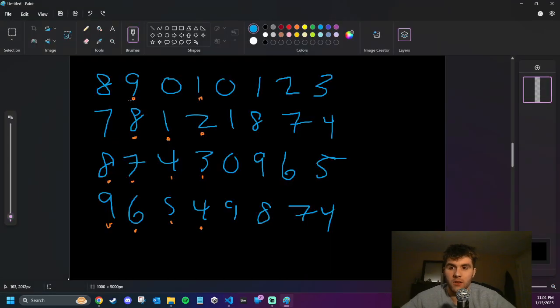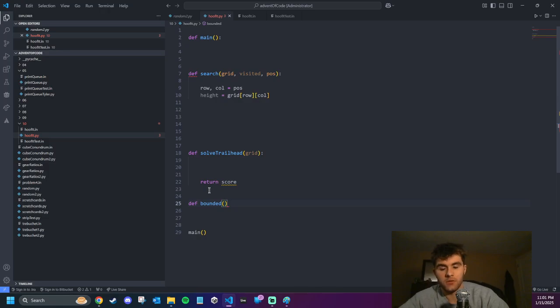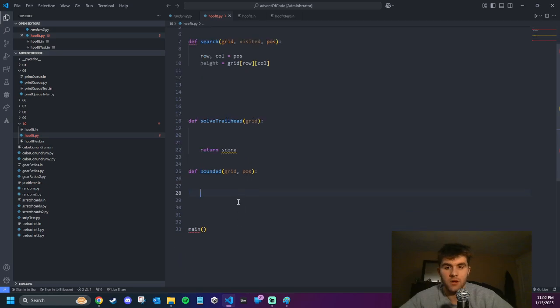And then we're going to check each one. And we also need a bounded function, which takes a grid and position. So this will just check if it's in bounds. So I'll say row, column is position.